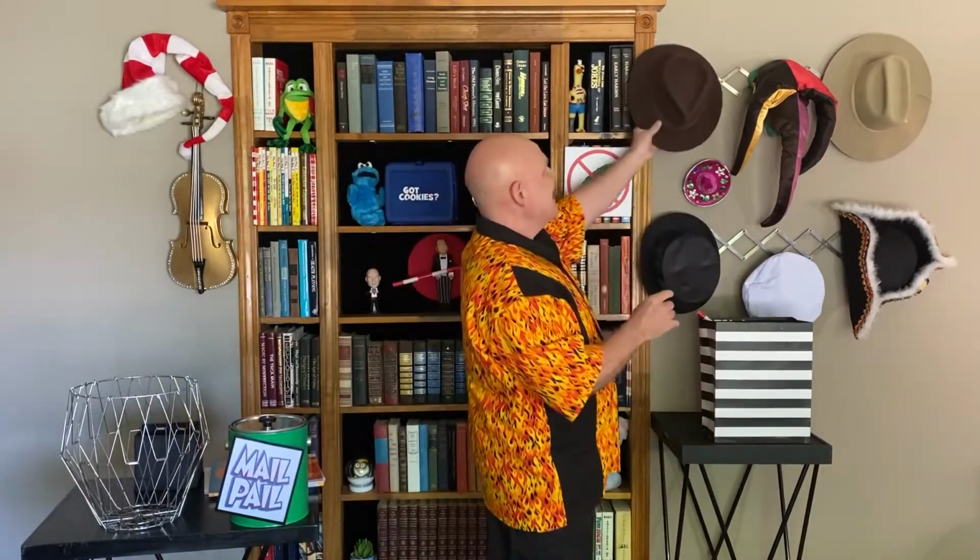But on this side, we're going to have some fun. Because on this side, we're going to have an adventure. I'm even wearing my adventure hat. I love hats. Because you see, hats allow me to have an adventure. Every time I put on a different hat, I become a different character. And that's fun. Oh, I also even have books about hats.